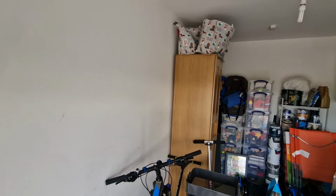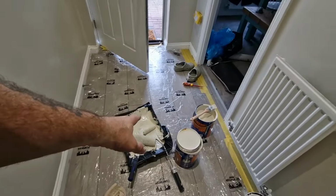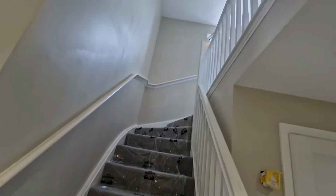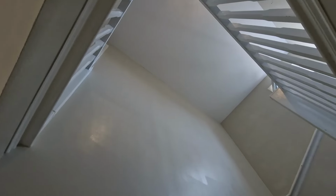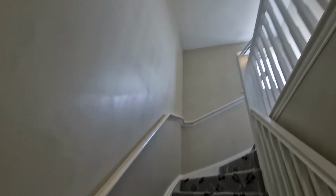Right, back to the job inside. Actually, it's just gone 1 o'clock, and what I'm going to do now is boil the kettle and have a quick coffee. Then I'm going to start getting tidied up. I've got the sockets and everything put in the wall, just check for runs, deal with that as need be. Then, when all that's done, I might get the ladders up and take 5-10 minutes to do that wee bit up the top there. It's just a bloody awkward bit to get to. I might have to put the ladders here and just try and stretch across. We'll find a way.